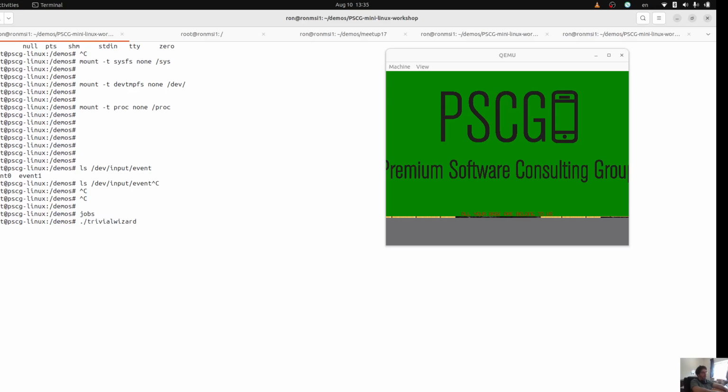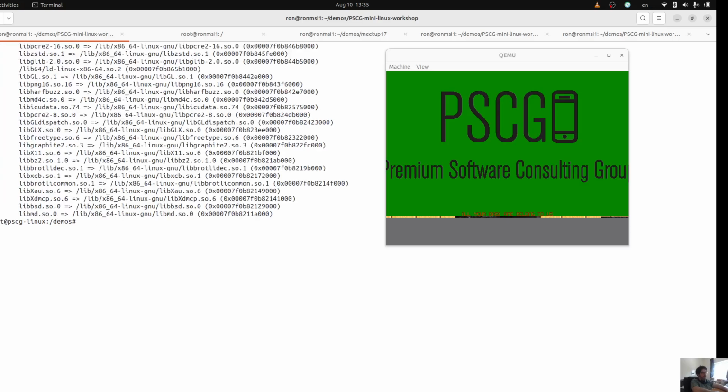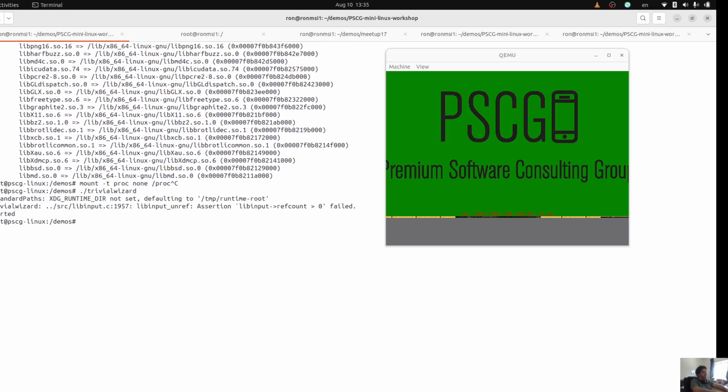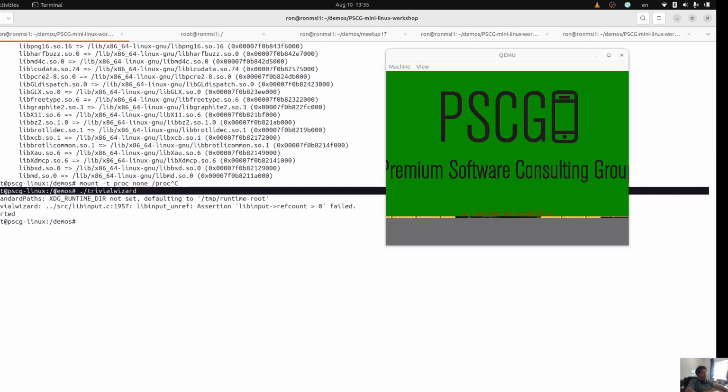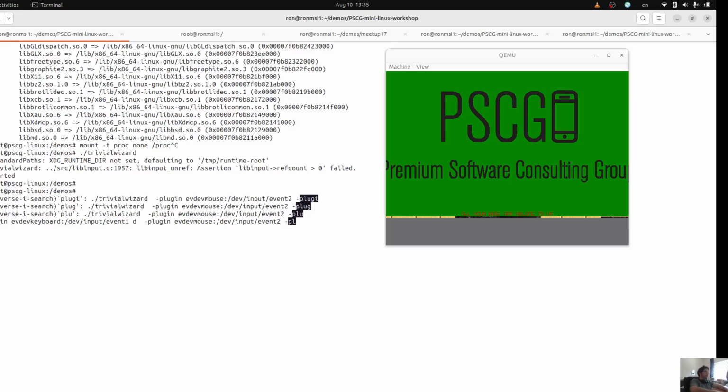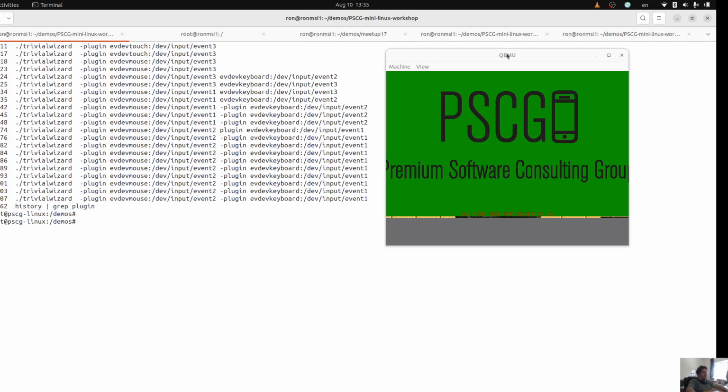Just reminded you that it has a lot of libraries, okay? And again, it's complaining. So no libinput, defaulting to this, defaulting to that. But it does not complain about the other one anymore. So what we're going to say is, okay, no worries. We're going to set, I will not spend time on this because it's annoying.